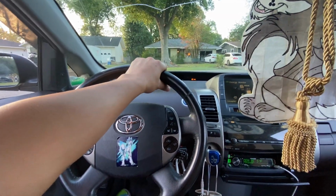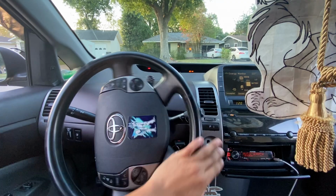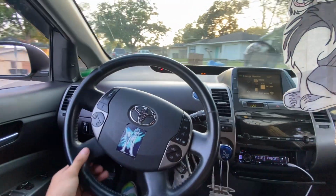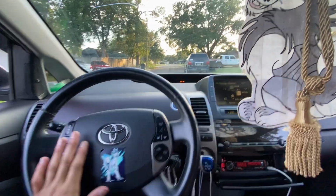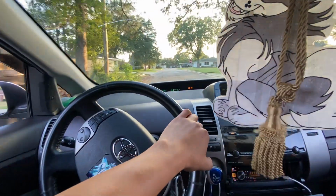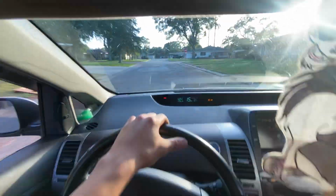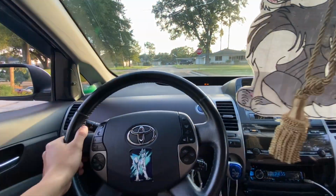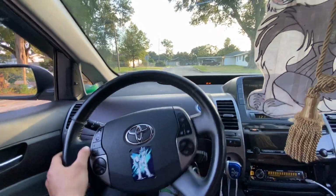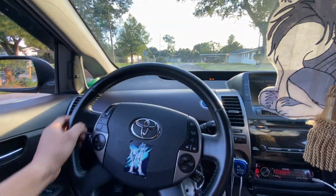All right, guys. So this is gonna be day 2 of fixing the problem on my Prius. Yesterday I had the red triangle, which you guys can see. The check engine light is still... Actually, what I actually did is I have the whole wind... You guys can see there's no windshield wipers right now at the moment because I have all that disconnected. I have the fuse box of the car temporarily just sitting on top of the engine.